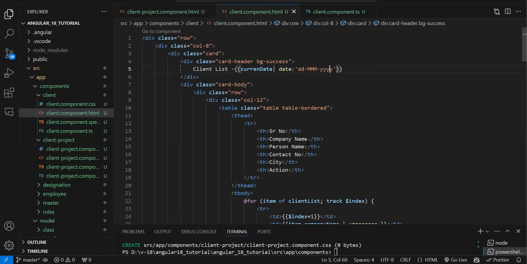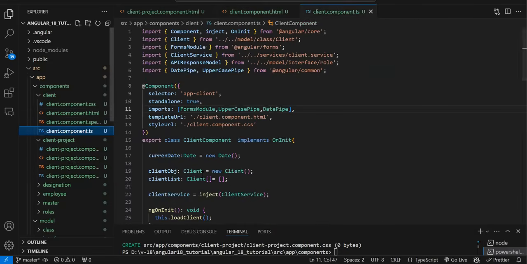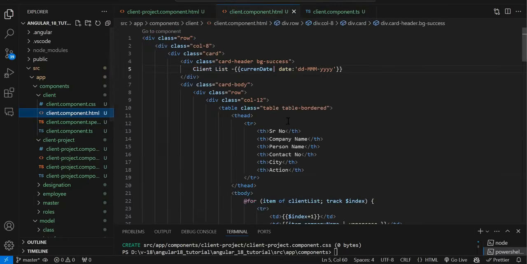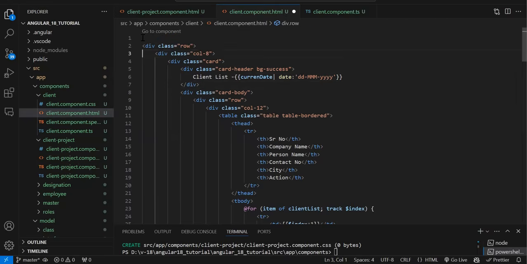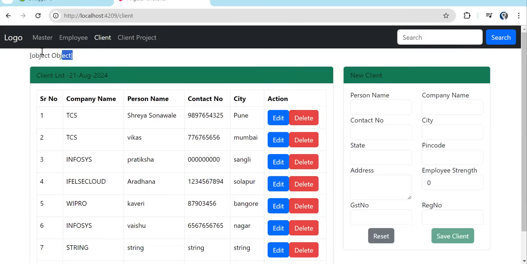Okay. Now, in the client object, we have this object, right? In client object, this is the variable, which is an instance of our class. Now, if we try to print this, let's create at the top a paragraph. Inside the paragraph, I'm trying to print the object. Fine. Let's save. So now here it is showing like [object Object]. We cannot directly print the object. How do we access it? By using the dot operator.